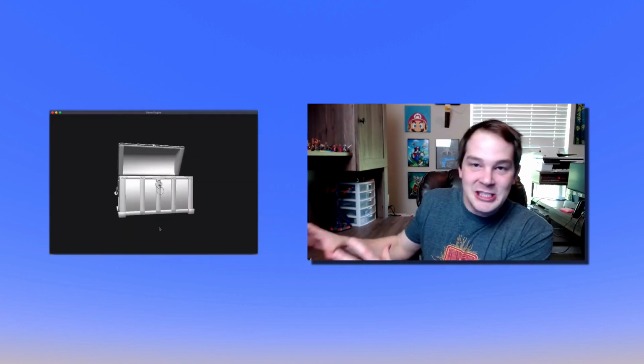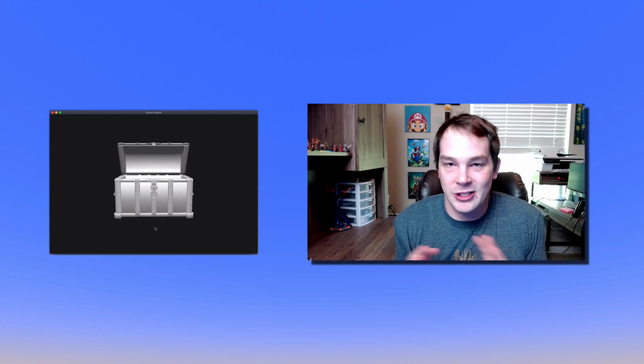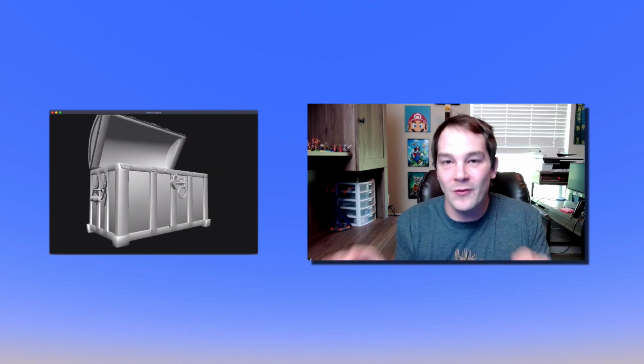Oops, wrong chest video. Of course, that's not the chest I'm talking about. I am talking about this chest, the chest we were working on in the submeshes tutorial. Basically, we added this chest and there was nothing on it. It's just a gray chest, pretty boring, same material all over the entire thing.